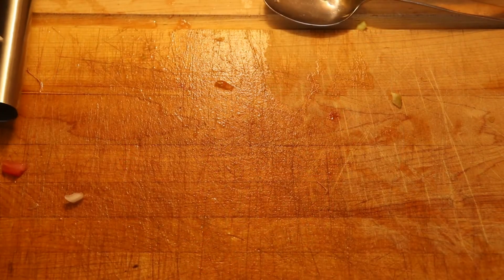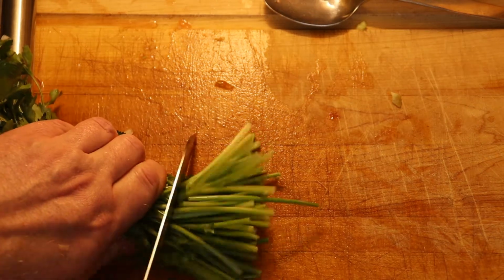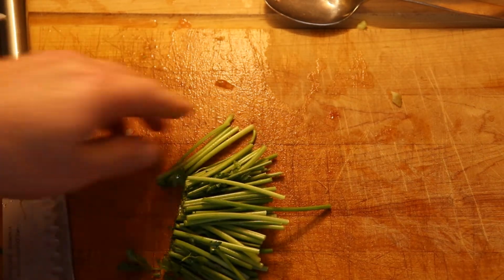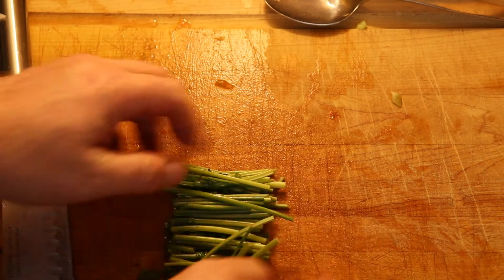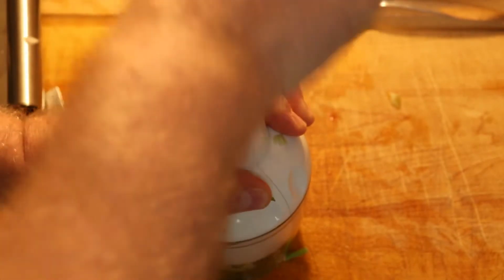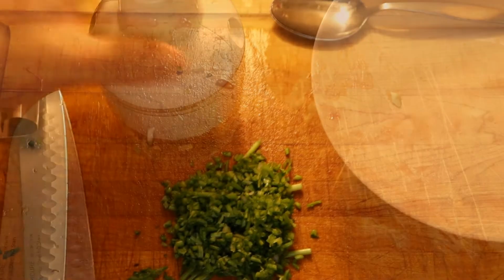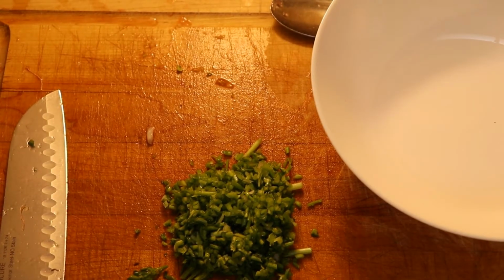So now we'll process our flat leaf parsley. Now you could use curly leaf. I just happen to have flat leaf this time, and I don't prefer one or the other. It doesn't really matter. Now there's a lot of flavor in the stems, so don't omit the stems. That's a main part of the salad. You'll see that it chops up really well.